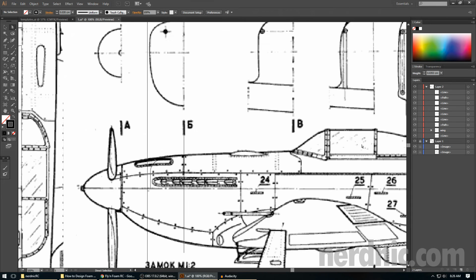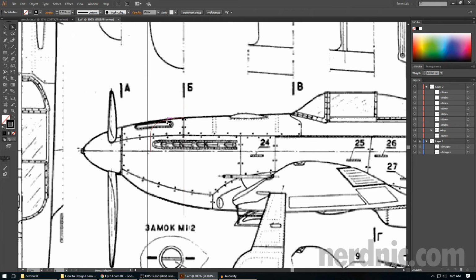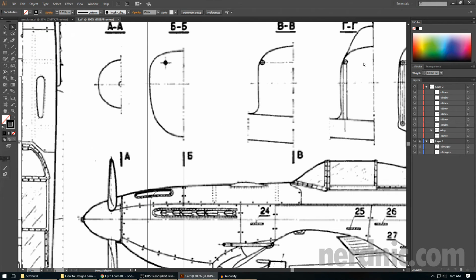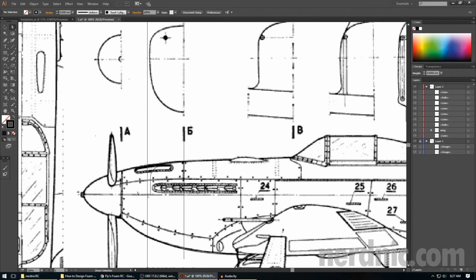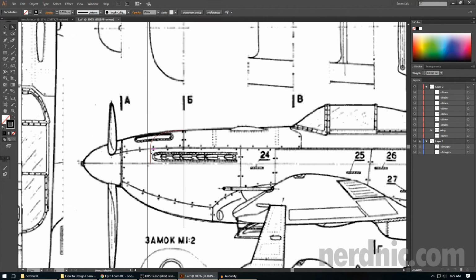Now, when I look at this, I can tell now on this former, when does it kind of stop curving, right? Most of these airplanes are similar shape, where the sidewall is generally flatter. The nose will be round, but the sides are usually pretty flat. So there's a point where it stops curving and kind of goes flat. That's the point where you want to bring the sidewall up to on your airplane. So for this one, it's right about here.